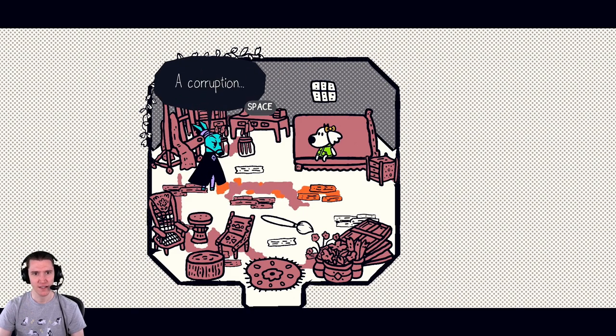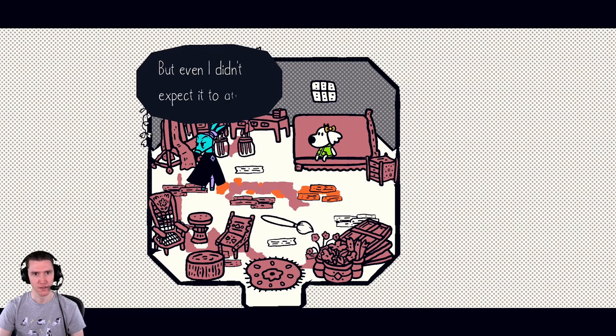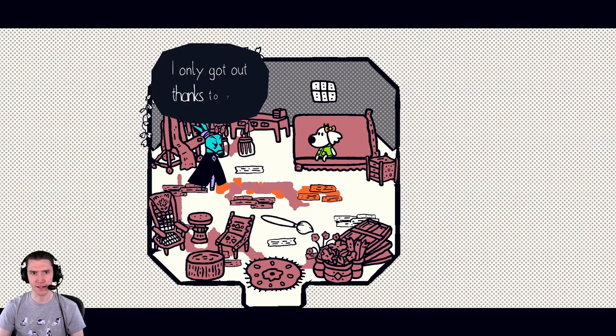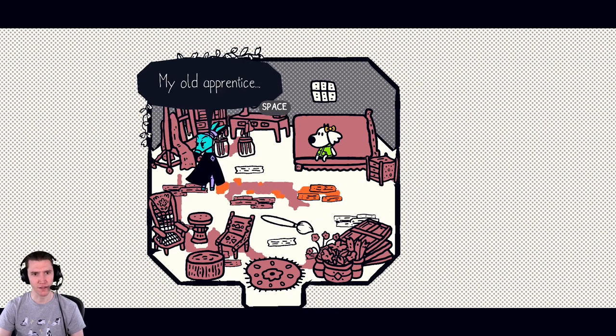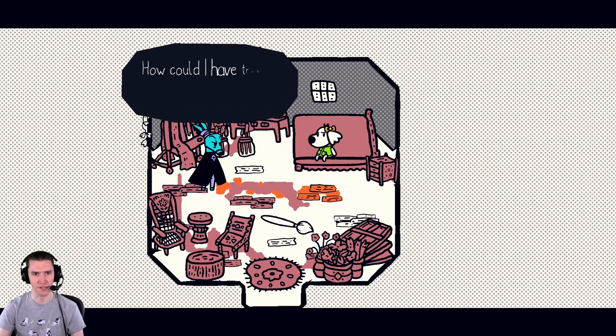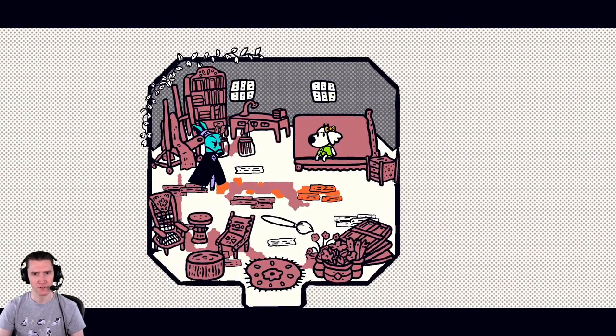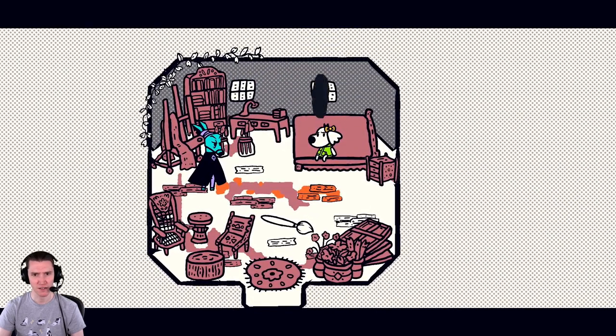What was that? A corruption. Out of nowhere, it started growing here. But even I didn't expect it to attack. I only got out thanks to you. Jerky could learn a thing or two from you. My old apprentice, this is all her responsibility. She should never have sent you. She's a coward. How could you... Stop! Saying bad things about Chicory!